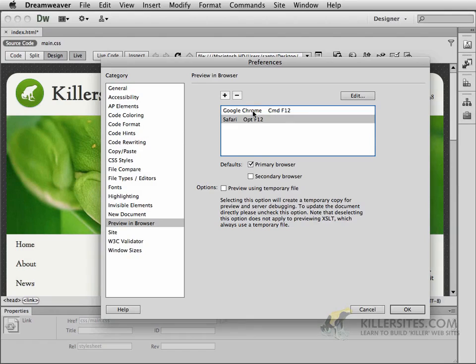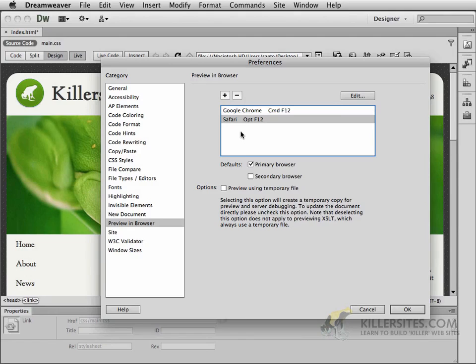And you'll notice that these particular applications, browsers, have been indicated as being my primary browser or my secondary browser, and doing so will just give you different shortcuts to activate them. These shortcuts, these hotkeys, will be different ways of previewing in the browser without necessarily having to click on the globe icon. So what I want to be doing is adding another one to my list.